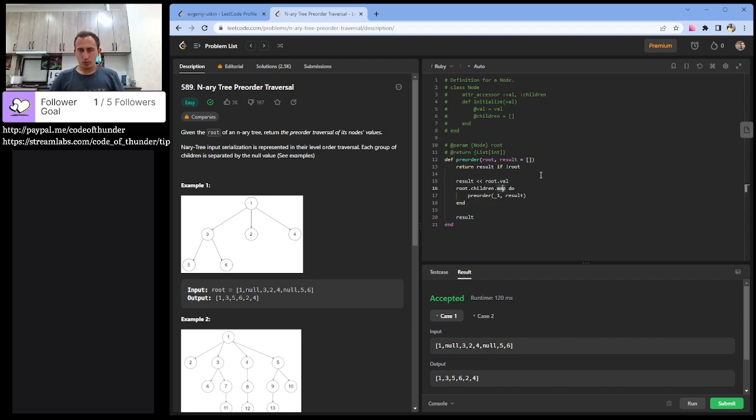And I don't want to use map, because using map we return a new array and we don't even use it. So I'm not sure what the repercussions are here. Let's just use each and let's do this in a one-liner.